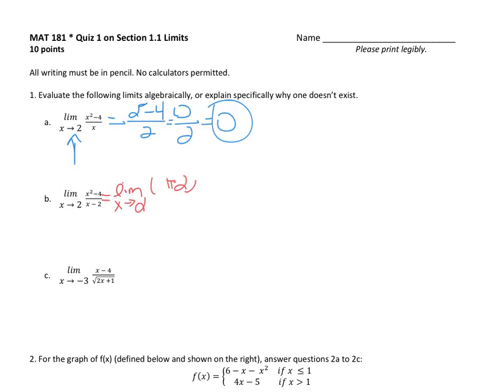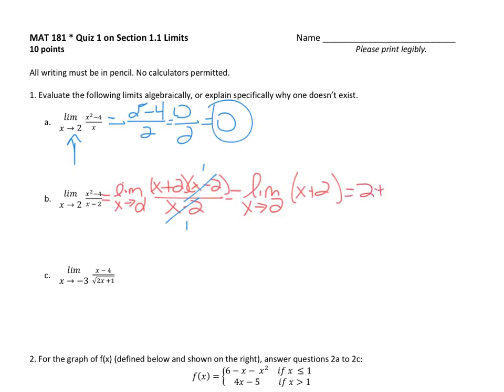Sorry, that is not writing very well. x plus 2, x minus 2, all over x minus 2. Divide out those common factors. It goes in each of those one time. So we get, and we haven't taken the limit yet, so we keep that limit notation until we actually take the limit, x plus 2. Now, we're going to try to take the limit. We can substitute the 2 in. Nothing's undefined, so yes, we can substitute. So we get 2 plus 2, which is 4.